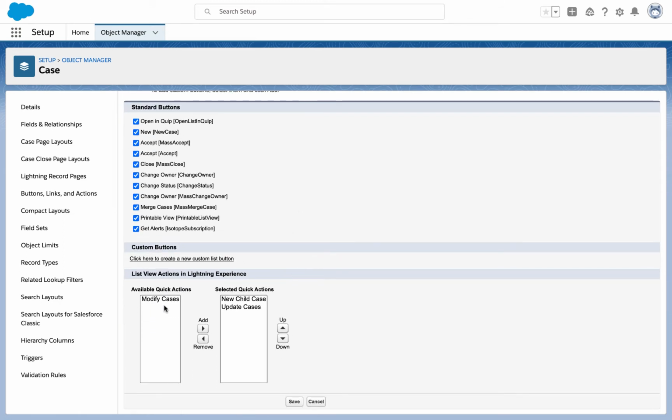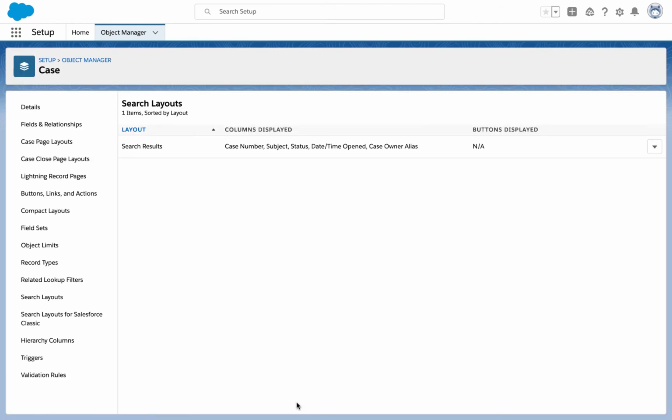Now you see we have this little shell UI, and we can see our new action that we've added, modify cases. I've got some existing things that I already added, but I'll go ahead and add modify cases right here. So now it is a selectable quick action in the list view.